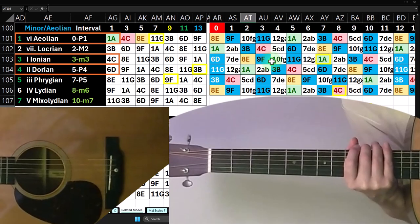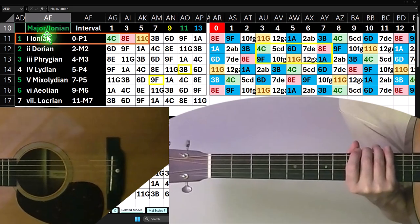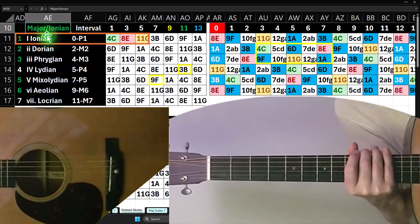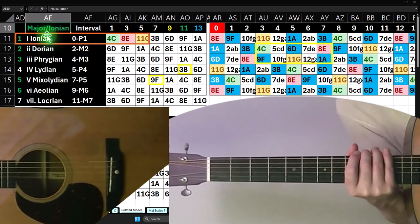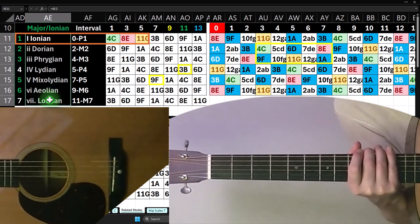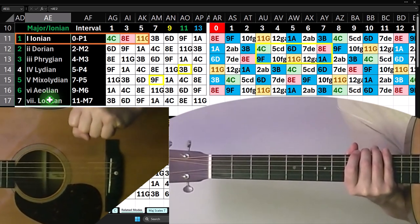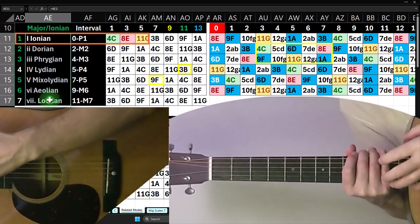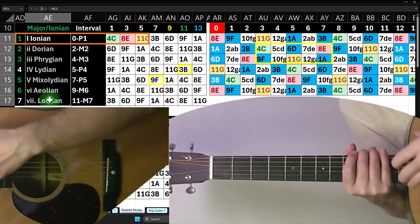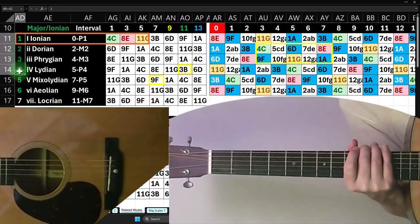How best to do that? Well, typically we're going to use the major scale as our point of reference. We want to learn it first, even though the major scale and the minor scale, the two scales that we think of most in Western music, are really no more than two of the modes. They're just two perspectives that we're looking from. So we want to see them from a modal perspective, because that will help us see how they're related to all the other modes, which will help with our chord construction as well as shifting between modes. But we want to use the major scale often as our point of reference.